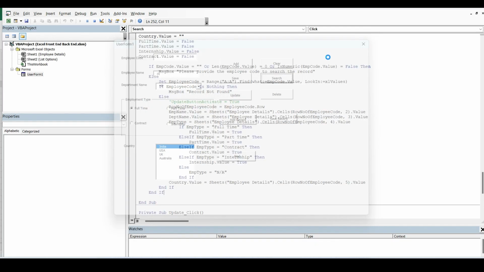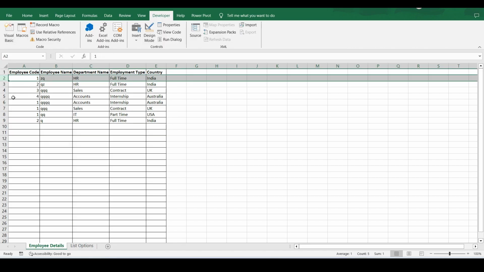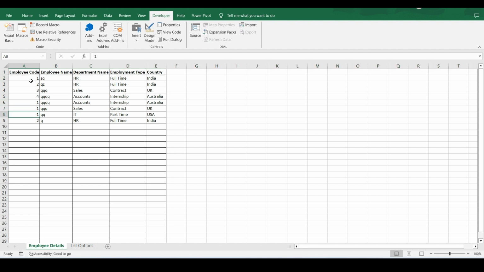However, you can see that you have more than one record where you have employee code 1. Now, how to find multiple records or multiple values, we'll see in my next video.